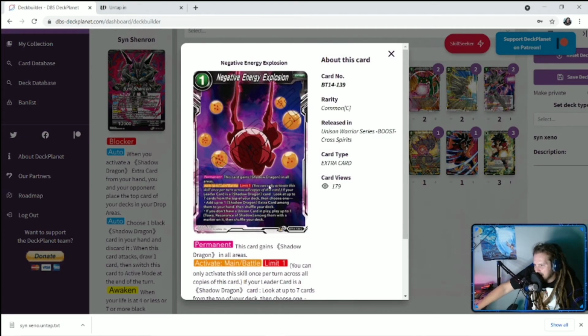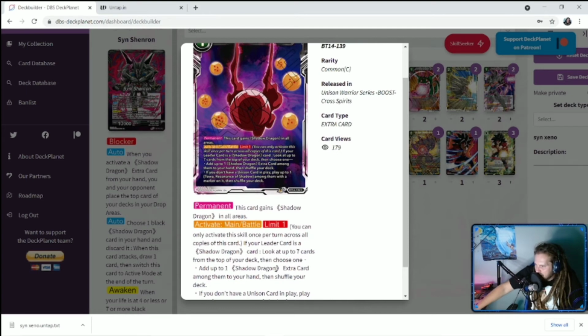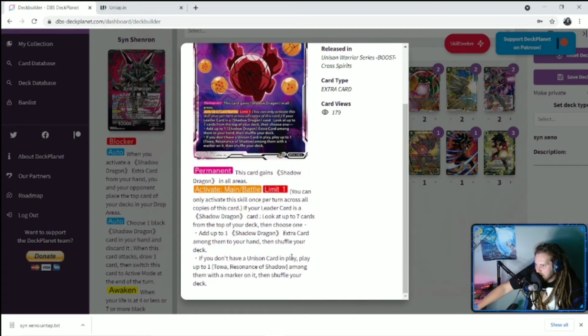And then this one is basically like a searcher. If your leader card is a Shadow Dragon card, look at 7 cards on top of your deck, then choose and add up to 1 Shadow Dragon extra card among them to your hand, then shuffle your deck. Or if you don't have a Unison card in play, play up to 1 Toa Residence of Shadow among them with a marker on it, then shuffle your deck.